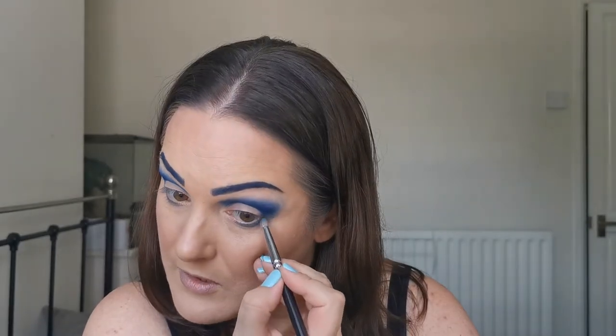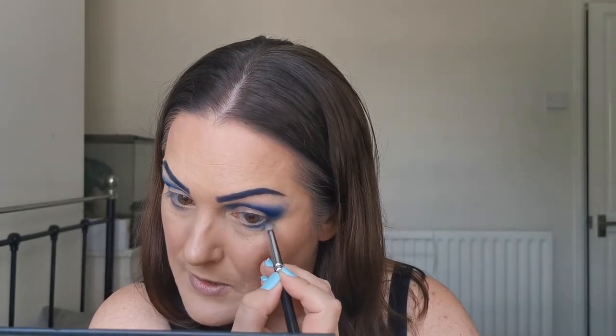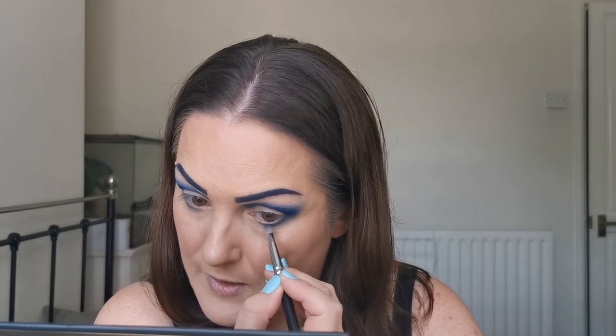Yeah, and I think I'm going to take just the tiniest bit of the lagoon, the darker one, and just put that a little bit closer to the lash line just to add that depth there. That's what I want. Okay, so matte's done for now. Let's have a look what I want to do.